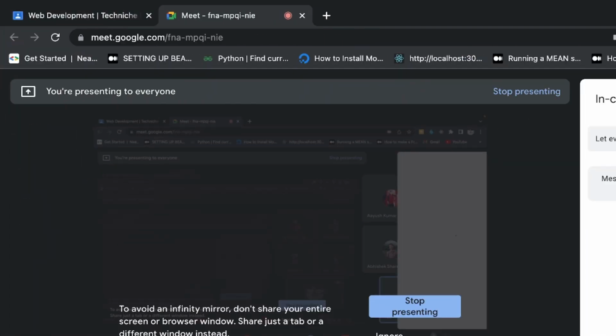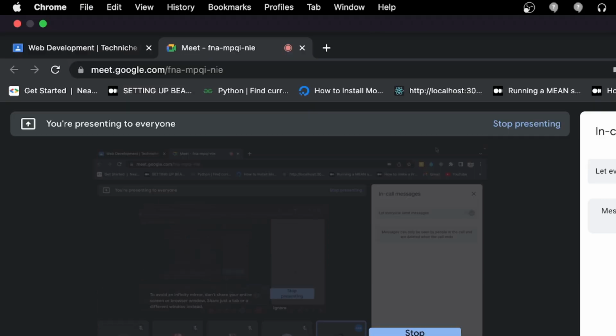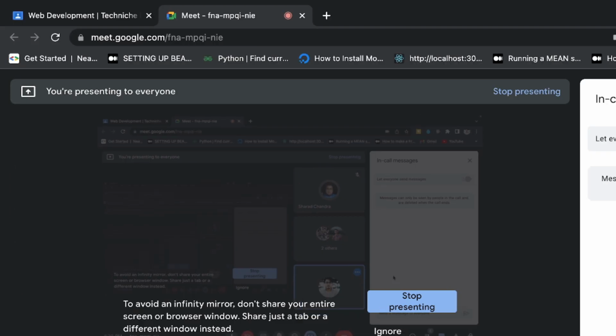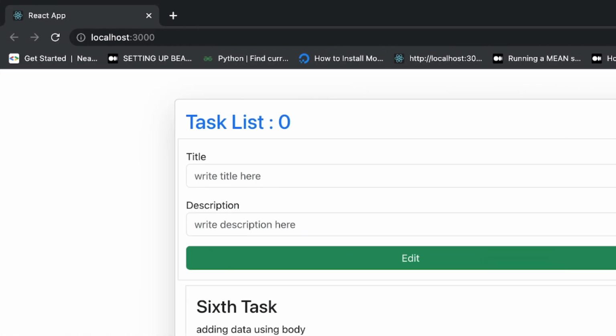Guys, are you understanding everything till this point, or should I repeat it again? I'm not getting your voice. I don't know why I'm not getting your voice. Just one second. Guys, could you please use a chatbot to write your message? I'm not understanding what you're saying. Is everything clear till this point, or are you confused at some point? Yes or no? So now this part is done.